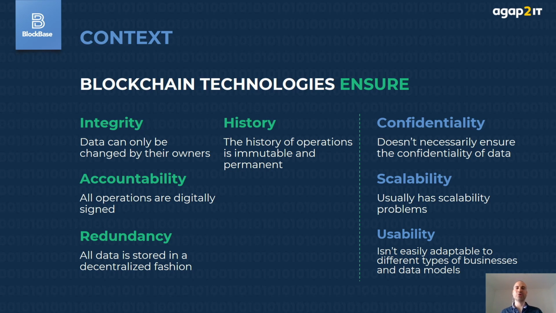So what do blockchain technologies not necessarily ensure? They do not necessarily ensure confidentiality of data. Many blockchains enable you to store the data completely open on the blockchain. And that's a problem if you want to store databases, for example, of your business. If you store them on a traditional blockchain, probably you'll have problems because the data will be public and distributed across the world. And that's perhaps one thing that you want to avoid.